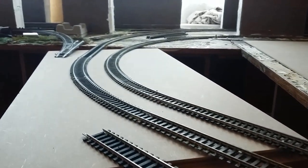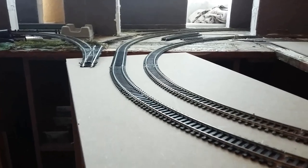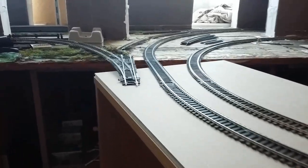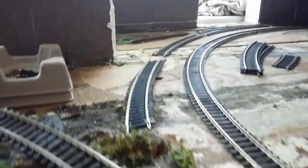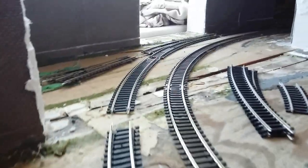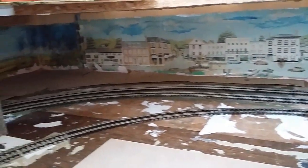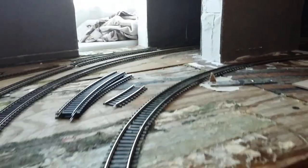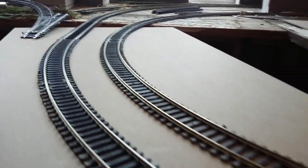It does need tidying up — this is roughly where it's going to go. What you may notice here is there are only two tracks in this section. I need a fourth radius curve to fit in here. I may well plan to put in a point here. Here's the circuit continuing around — this is the third and the fourth radius coming back to where I started. On the inside track, this is the second radius coming out here. Couldn't go to the other side of the pillar — not enough room — so I've brought it this side. It will just about match the geometry of the track with what I need.